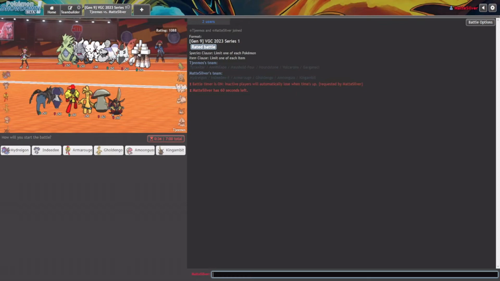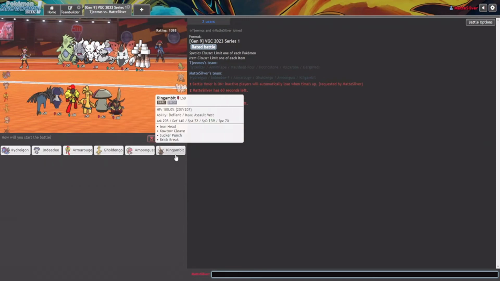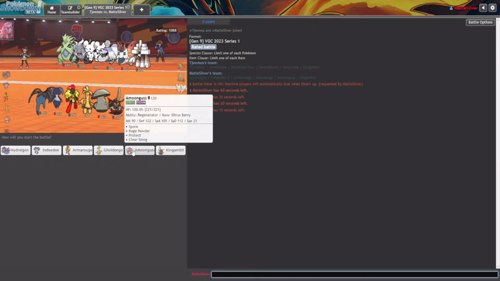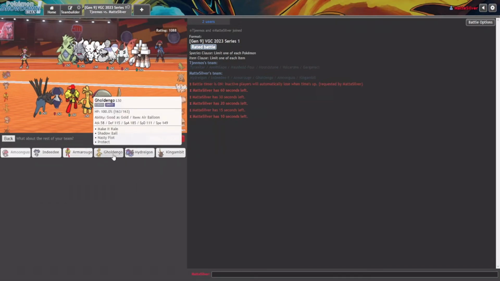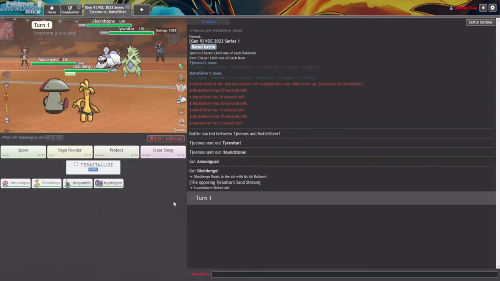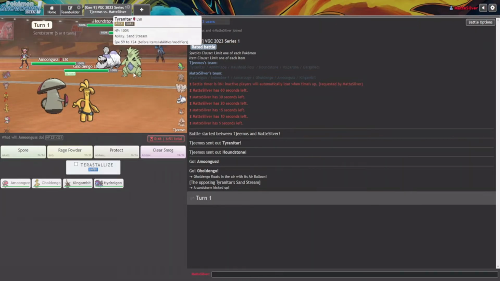Probably just... I don't want to say Hydreigon, but... I can see it doing a lot of damage somehow against these four in the middle. I'm definitely not bringing in Armarouge, I don't think. So let's do something like Amoonguss, Gholdengo, Kingambit, Hydreigon. Okay. So now I don't think there's anything he can do to KO my Amoonguss in one hit. I'm trying to see.